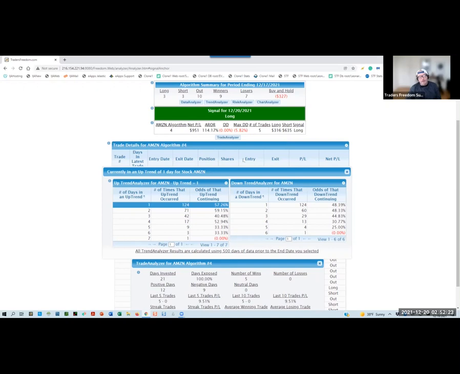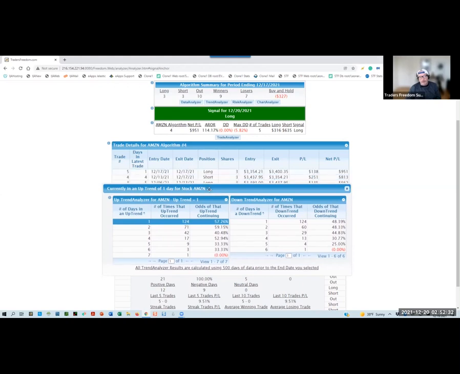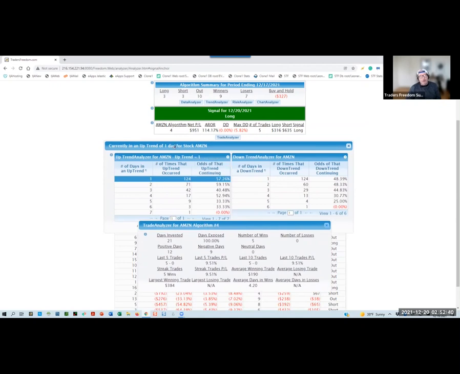And that's a great point, because as we looked at already, it's been in this trade for 1 day. And we know from looking at the trade analyzer that the average days in a win is 4. If you were to open the trend analyzer and saw, okay, it's in a 1-day uptrend and it's got some legs here that it could go. So if you want to get in on the second day, you'd say, okay, there's nothing here that's stopping me. There's nothing here that says, oh, I'm not so sure about that. But if it had been up 7 days in a row and you just had a 2-day trade, you might think twice about it, because you get a sense of what's happened with this stock. And again, it's specific just to this stock, just Amazon.